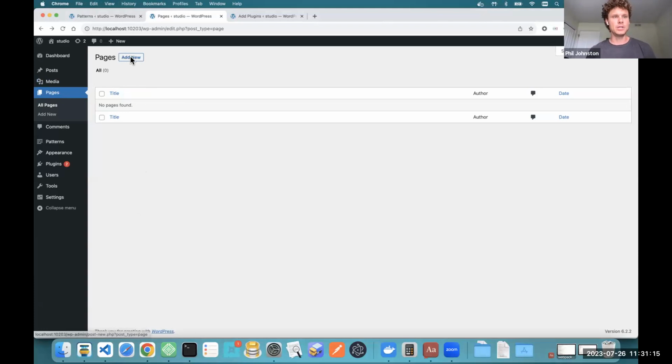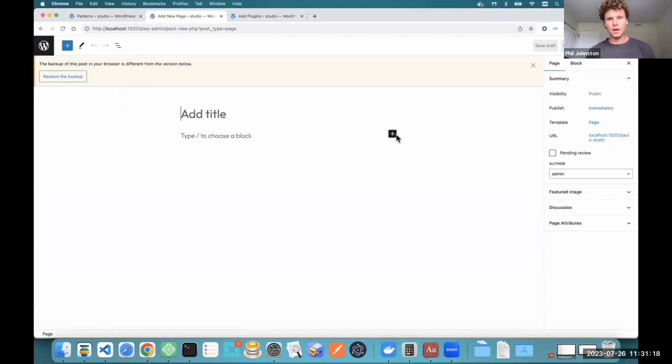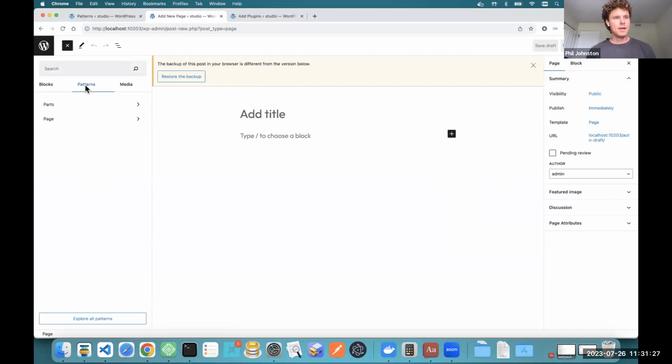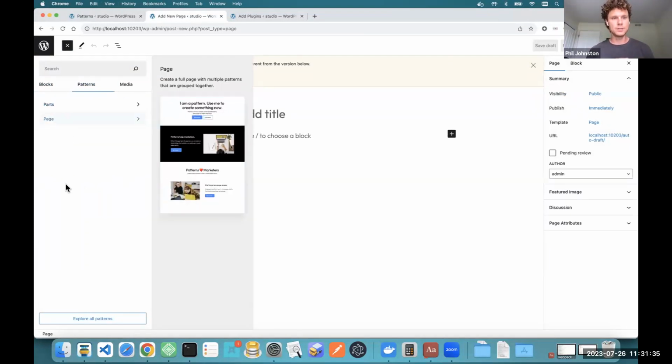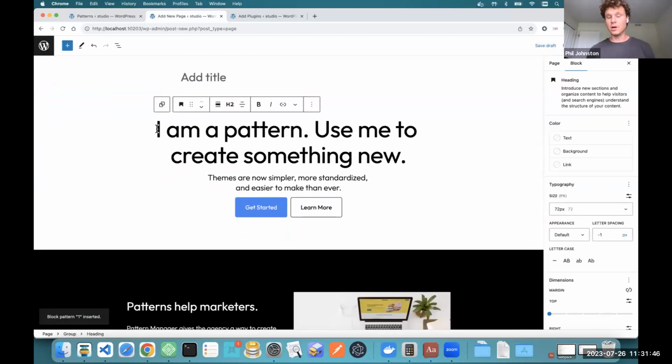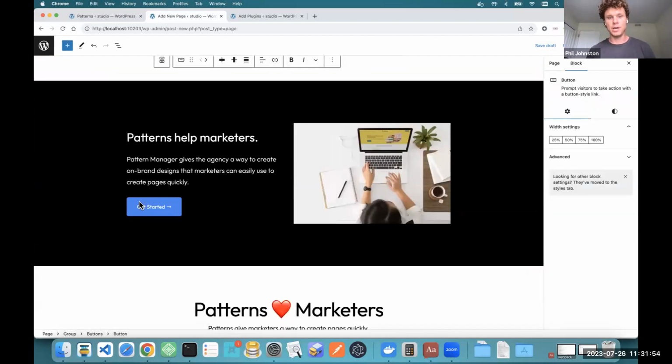So if I'm in WordPress and I go to Pages, Add New, I can click here and move over to here. And then once I get this sidebar open, you can see this Patterns tab. And the patterns that you're going to see here are going to be coming from your theme. And so if I click on one of these categories, here's a pattern that I made, and it's inside my custom theme. And so I can easily drop that onto the page. And now I can be off to the races, essentially. I have a whole page design just like that, ready to go. It's in the editor, and I can start changing the text to whatever I want and publish the page.